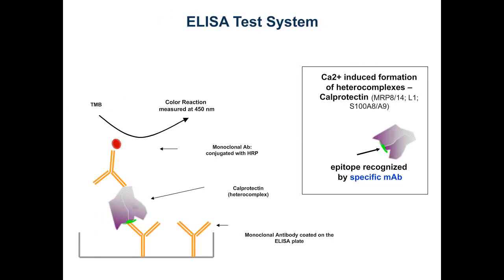Why is it like this? Well, we have a hypothesis for that. I think one of the important things is that the monoclonal antibody used in the Bühlmann kit recognizes a combined epitope of a complete native calprotectin protein, whereas the competitors use a recombinant protein in their ELISA, and I think probably that is a disadvantage and gives a less specific and not as sensitive an assay as we have.